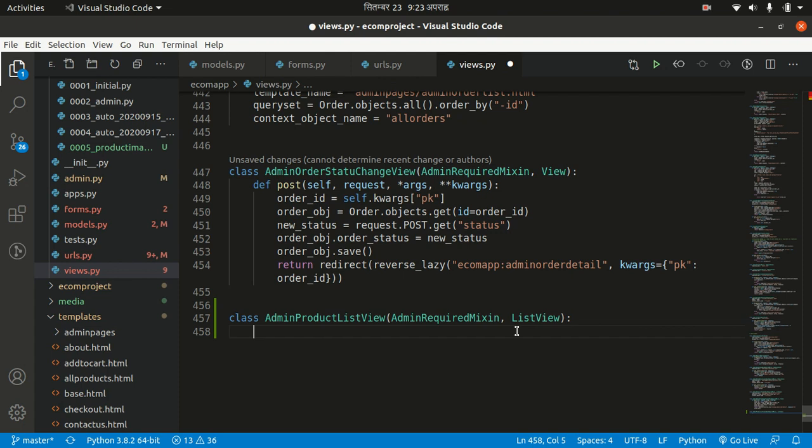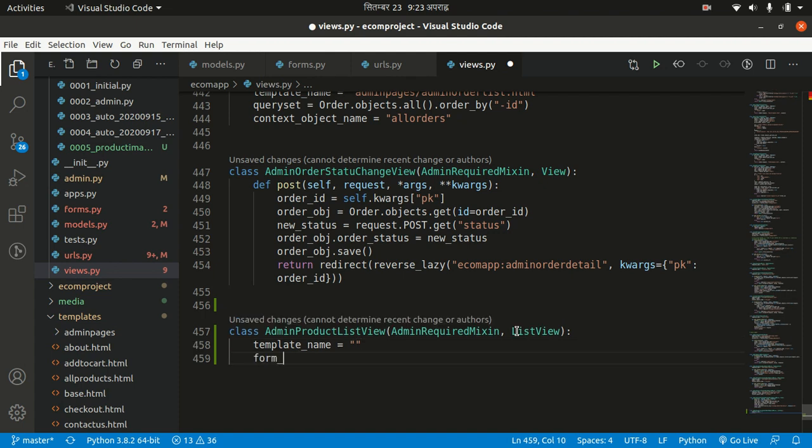To make a ListView, you have to write the template_name attribute, another is queryset, and the third is context_object_name. So you have to define these 3 attributes to make a list view. Inside template_name I need to write admin-pages/adminproductlist.html.